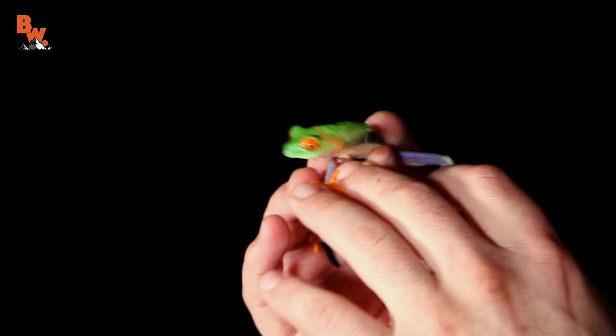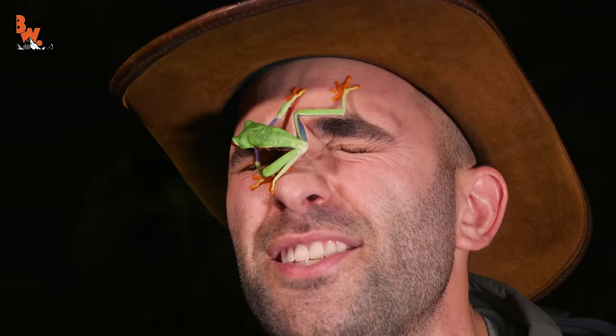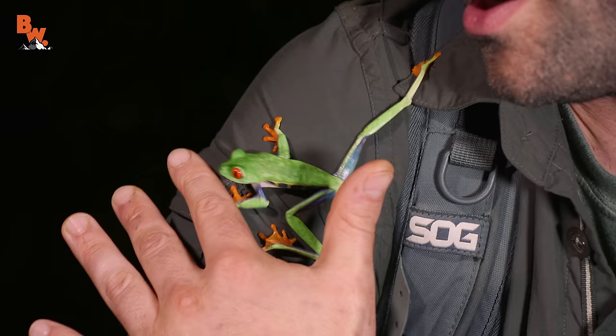When we were on the west coast, these frogs do live there, but they were all high up in the trees because it was the dry season. Now, here on the east coast, we have a lot of rains that have pushed through. I do have to be careful because these frogs can excrete a toxin from their skin — don't want to get that in my mouth or my eyes.